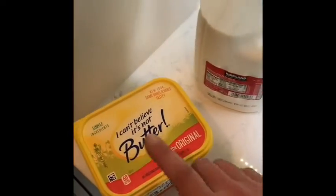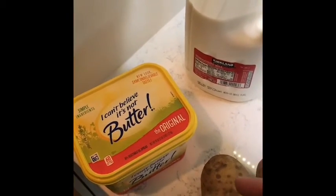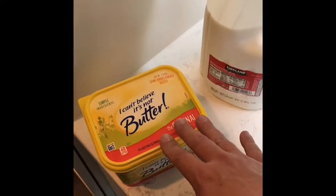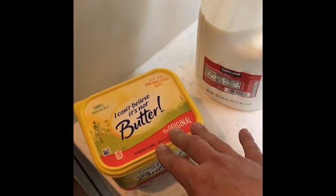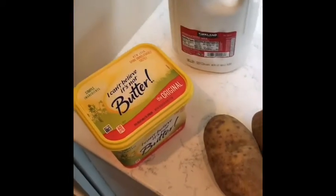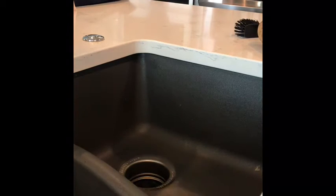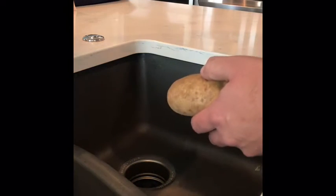Milk and butter. You can use regular butter, or I prefer the I Can't Believe It's Not Butter because it gets more of a butter flavor into the mashed potatoes with less used. So let's get started. All right, first step, we're going to wash the potatoes.